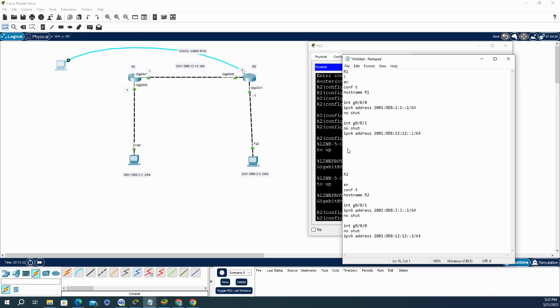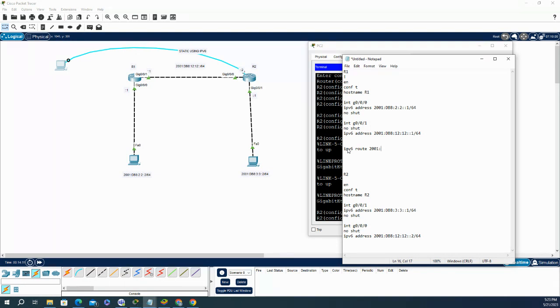Still the same formula. IPv6 route. You have to put IPv6 route to differentiate it from IPv4. It's super important. IPv6 route, then I'm going to write the IP address, which is our destination. Our destination from router 1 is going to be the internal network of router 2.